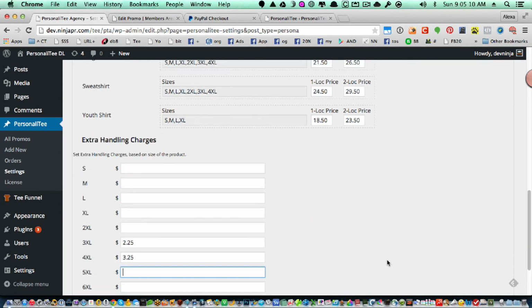You don't have to manually enter your prices every single time you want to run a campaign or run a shirt. The other option we give you is the ability to add an extra handling charge on your shirts if you want to, even though you're being charged one flat rate for all shirts. All shirts small through 4XL are the same price. Your purchase prices are exactly the same, but as I typically buy 3XL shirts myself, I understand that most stores would do a slight upcharge in those additional sizes, and you can specify that right here.